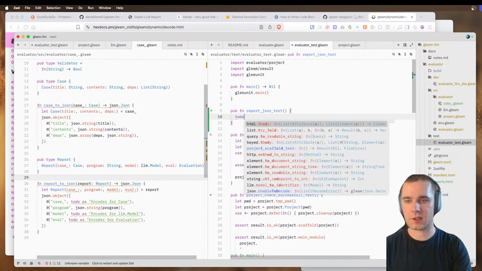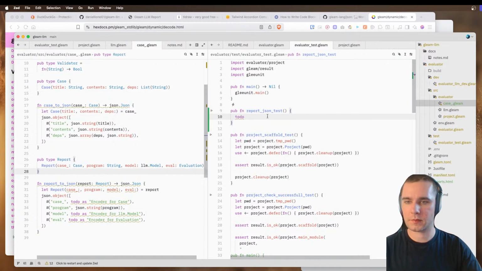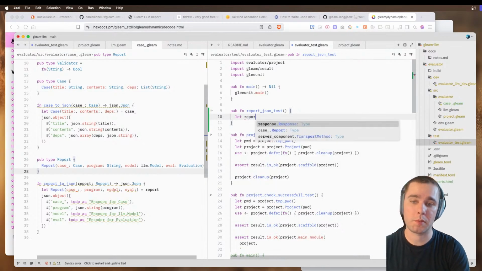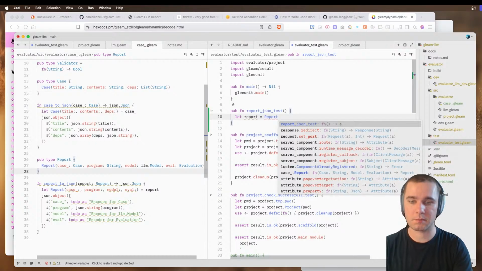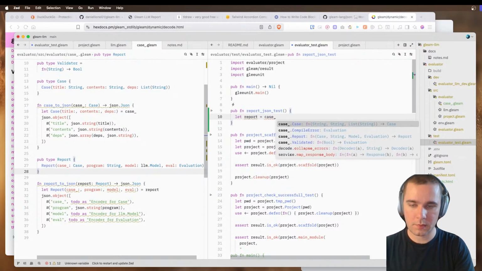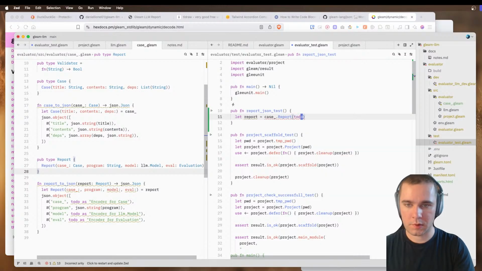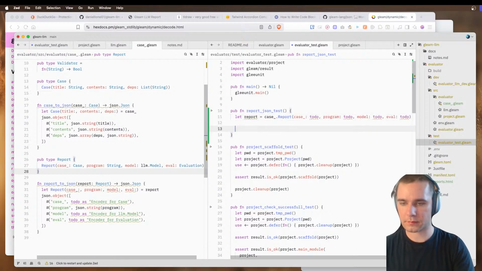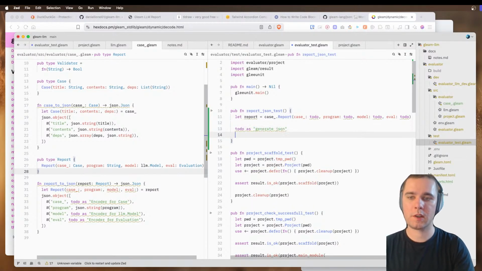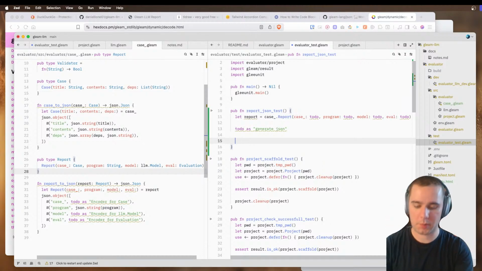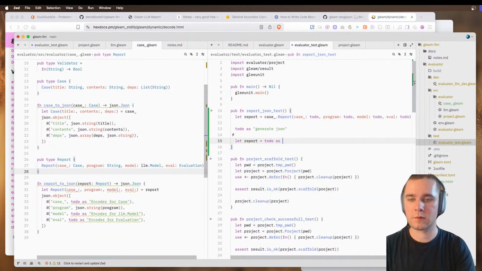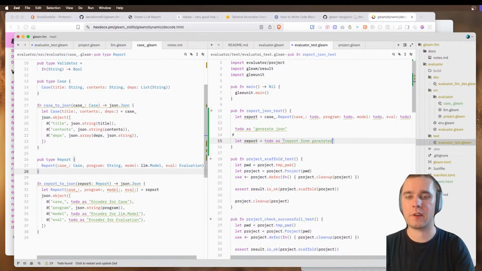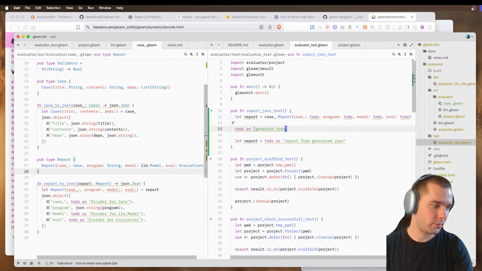We should probably do some testing, right? Because we're going to want some sort of report, do some JSON, and then turn it back into a report. Report from generated JSON. That's the goal.